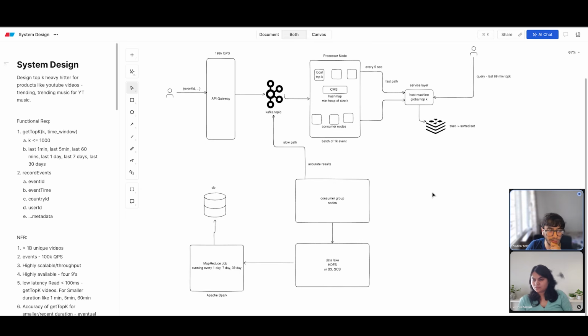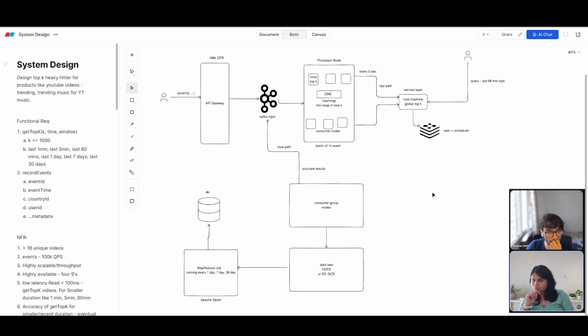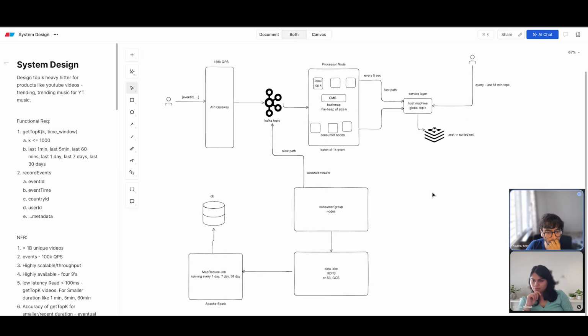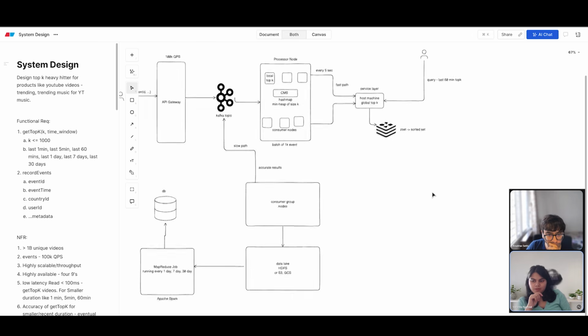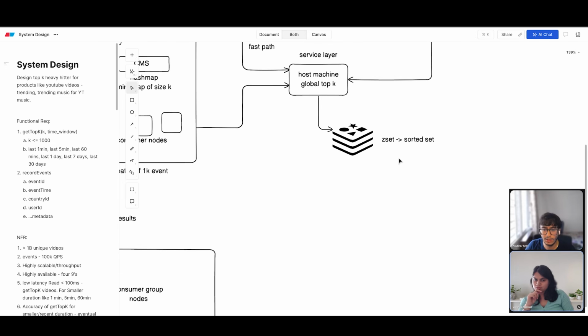Do you have any questions on it, or do you want me to dive deep on anything? No, I think we have already dove deep enough into all of the components. Could you focus more on the caching part? Why have you decided to use a sorted set, and are you also planning to run some kind of cron job to periodically come up with the fastest?